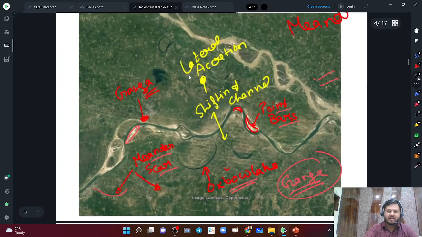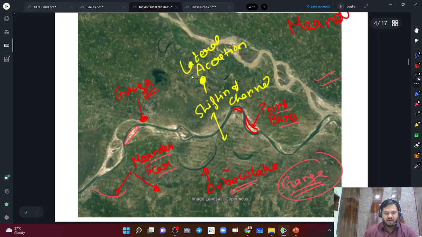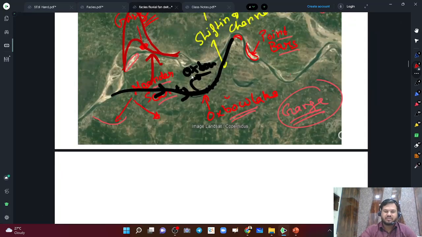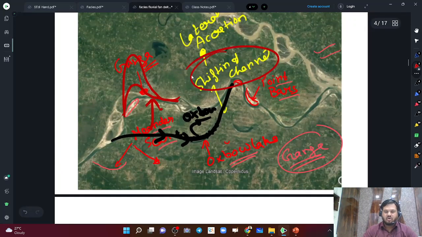And then this is a meandering channel, this is Ganga. So we have discussed all these points, right? These are meander scars, and if they have water we call them oxbow lakes, right? This is a meandering channel basically, and this channel keeps on shifting. Like I said earlier, the channel might be flowing this way, but now it has shifted to this, right? With time, it might flow like this. After this it might flow like this, right? Something like that. The shifting of channel is very common, right?